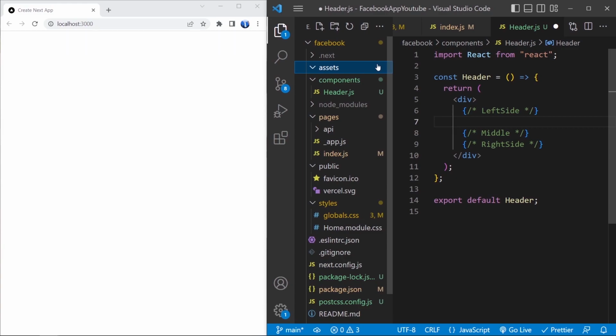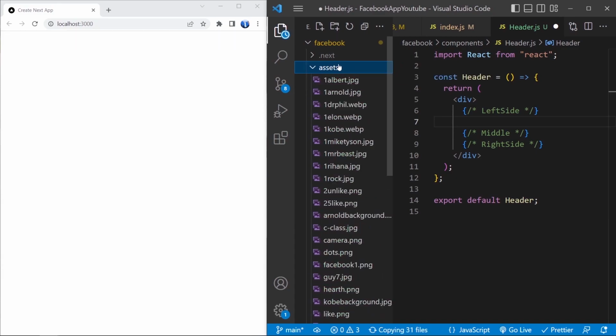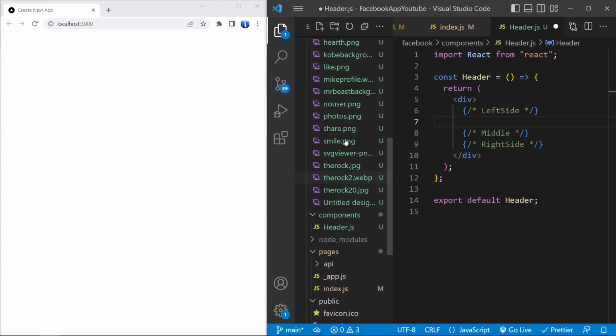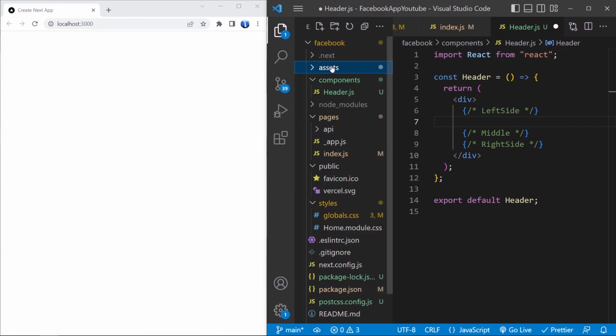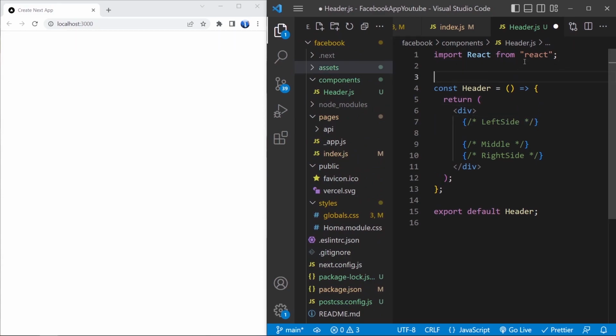If you want the images, you can just go to my GitHub and download them. You're gonna find the link in the description. Let's paste this inside assets, and these are all the images. There are some images that we're not going to use, but I did not delete them, so they're not too big anyway.